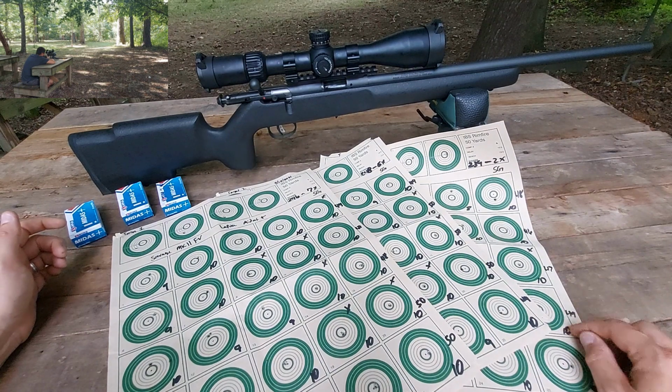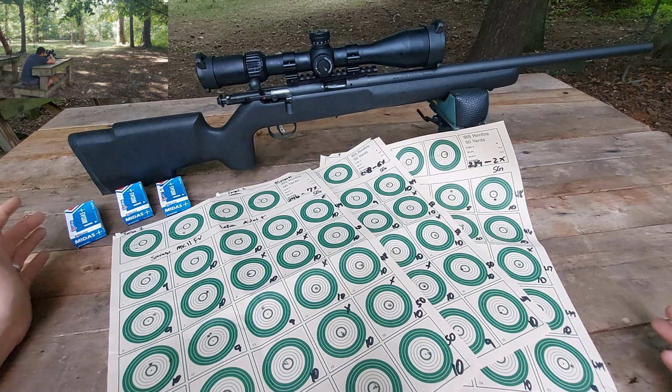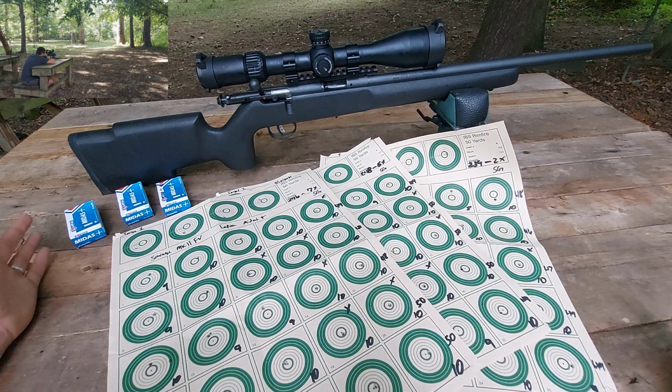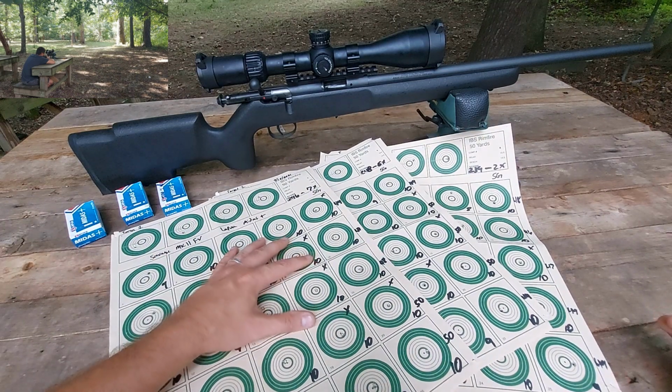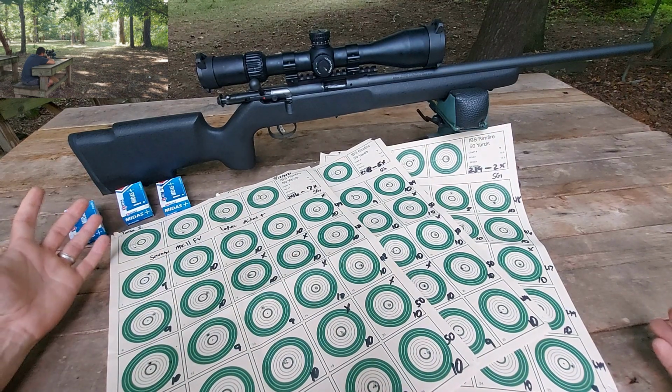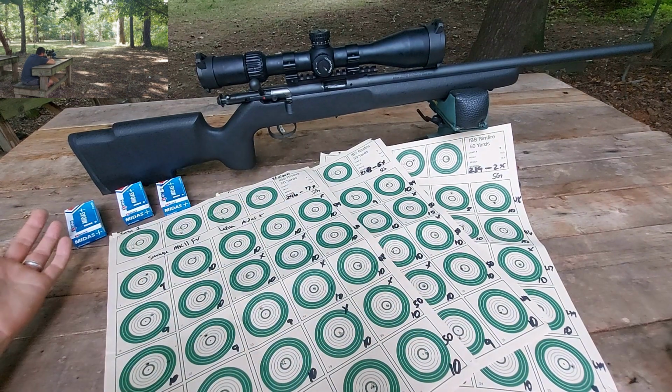I kind of let it go on the last target, which we're going to go over here in just a minute, but he ended up beating me by 2. I ended up shooting a score of 733 15X. A perfect score in this style of shooting is going to be a 750 25X, so that would be a perfect 3 targets. I ended up with a 733.